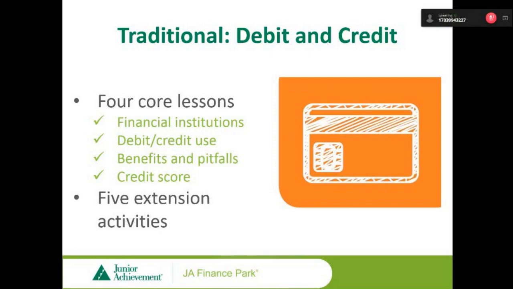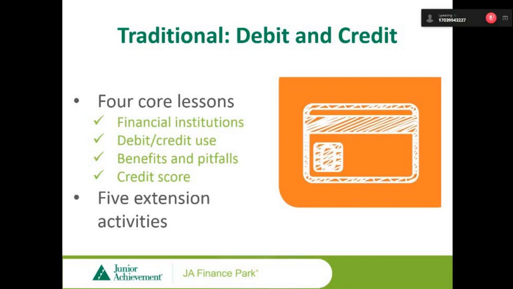Lesson 1 in debit and credit is called Banking Partners. It focuses on separating banks and credit unions and the differences between those, internet banks, online banking, mobile banking, just the different types of financial institutions that individuals will encounter when they need to start making these banking choices. Lesson 2 is covering personal spending, talks about electronic payments, introduces the concept of credit, bankruptcy, and explores a little bit more about mobile banking.